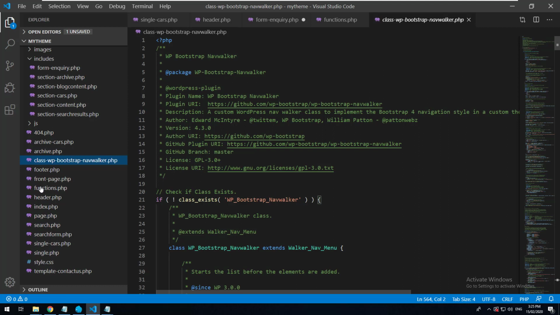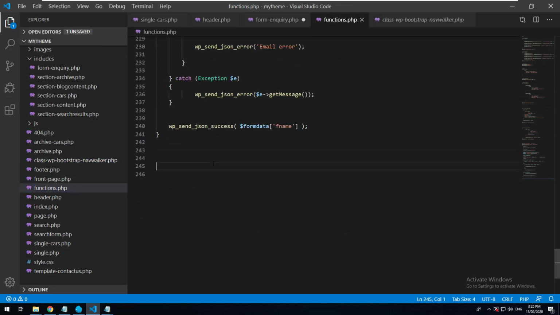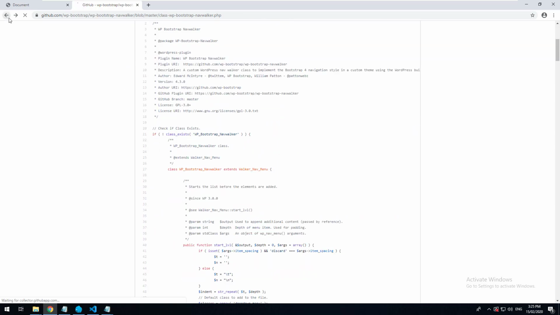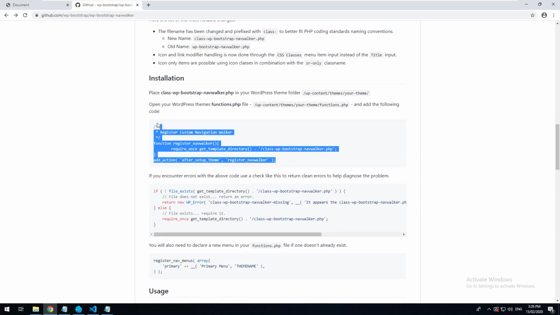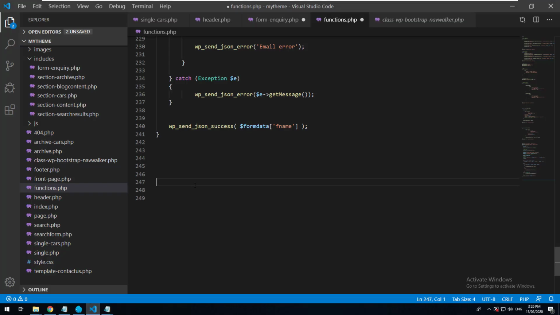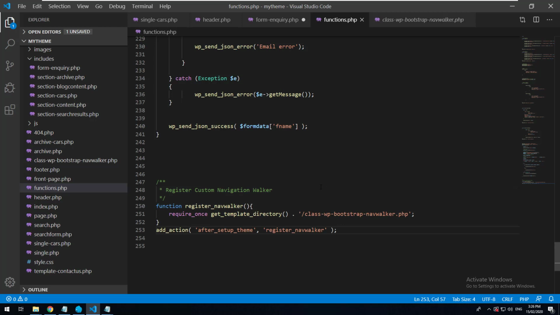So if you go to functions.php, go to the bottom, and we need to copy something from the actual website. So I'll go back to that website, go back to the main page, scroll down, and you should see the navigation walker. If we copy that and paste it into our functions.php, now that class is getting loaded into our project.